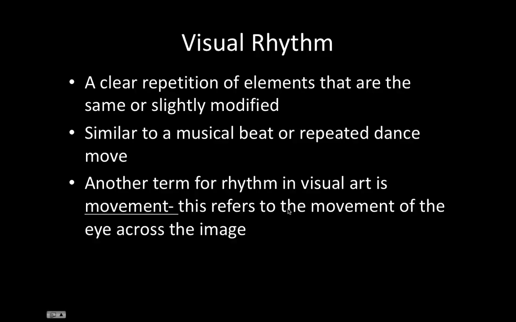Okay. And another term for rhythm is movement. This is really the movement of the eye across the image. This is really important. If your eye isn't moving, your eye's not looking at everything, and it's going to be a boring composition. So you really, really want movement across the image.